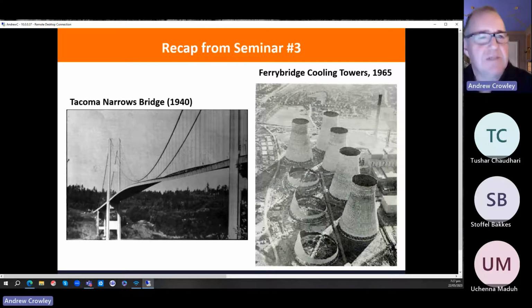Now, some serious damage can be done by wind, and here are two examples, as we recalled in seminar number 3, learning from failure. And this was rather misunderstanding how wind load applies and what happens to wind when you pass it around unusual structures. This seminar is not going to be about the extreme weather, nor is it going to be around unusual structures like bridges or cooling towers. We're looking mainly at buildings because that's what the code is aimed at, and that's what we tend to do at Redco.